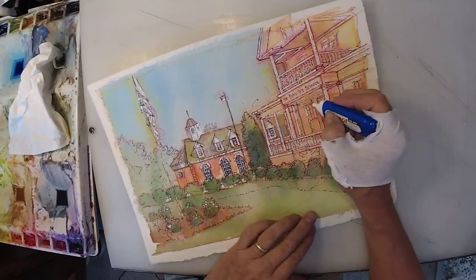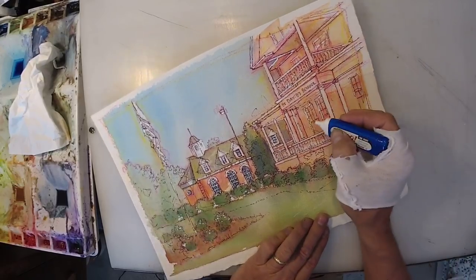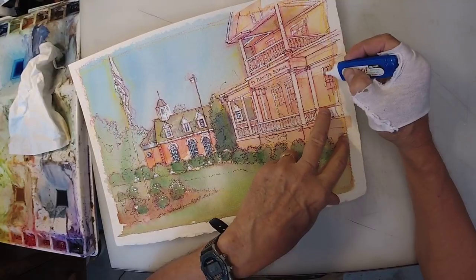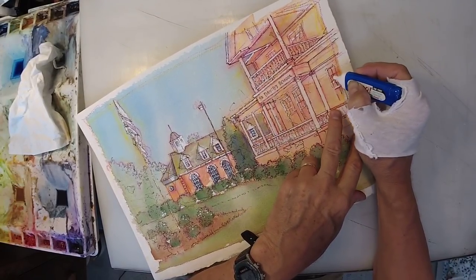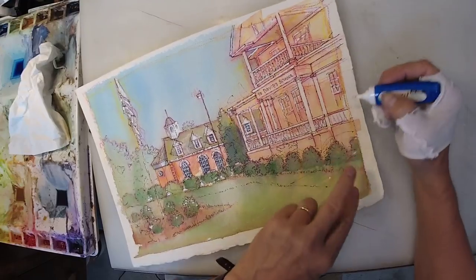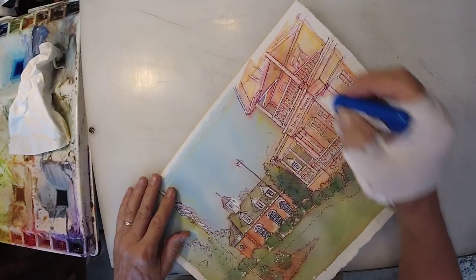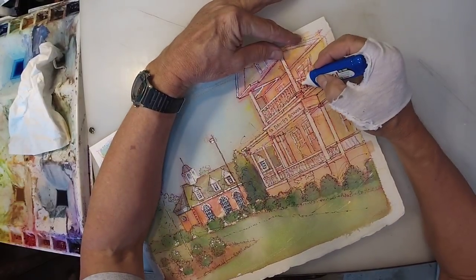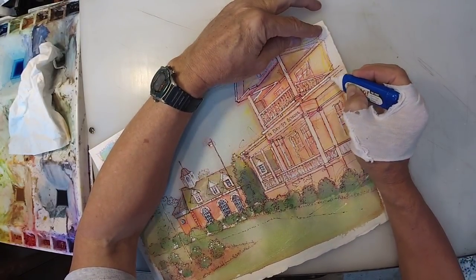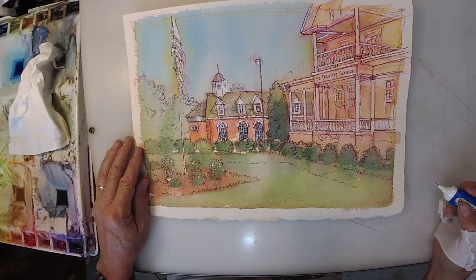I feel like I'm really pulling back on the reins — hold your horses kind of thing. Don't do too much, don't do too much. Hold it back. Try to understate. Understated is better than overstated. I've never said that before — that's brilliant. I'm going to start quoting myself. You could put a brass plaque on the wall next to your easel, or at least a post-it note, that says: 'Understated is better than overstated.'